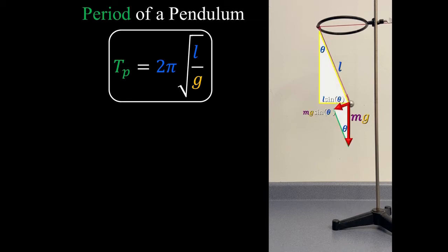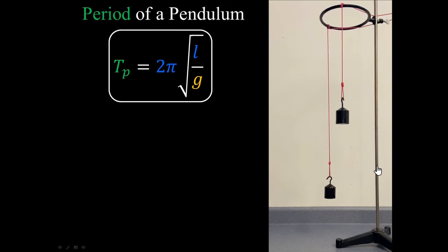Well, just like we did with a mass going back and forth between two springs, we compared it to circular motion and found components of that. And we're going to do the same thing here. Or you might just be satisfied with me saying that it's going to be a very similar process, and this is the equation we come up with. I think I'll leave it at that. It's going to be the same process. So let's look at some variables that change it.